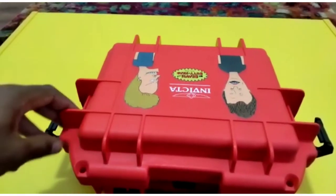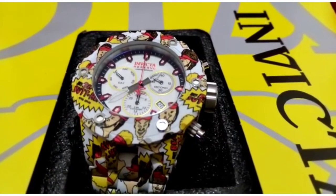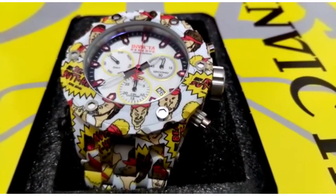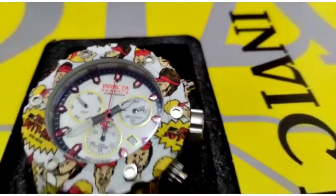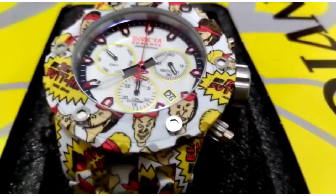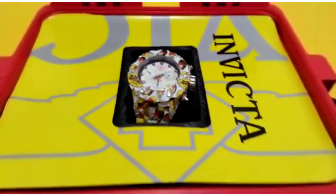Like I said, three slot dive case. Let's check out what's inside. This is the 52 millimeter Invicta Reserve hydro-plated Beavis and Butthead. And it's also a numbered limited edition piece. One of a kind at that. There is no two watches that are made the same when they're hydroplated. So each limited edition piece is actually a different piece altogether. So this is, like I said, a 52 millimeter stainless steel hydroplated Beavis and Butthead Invicta watch.